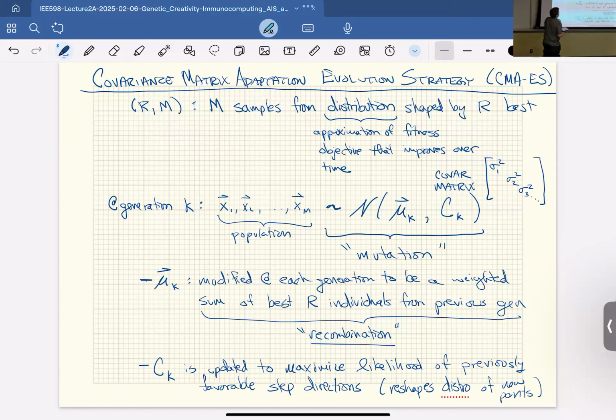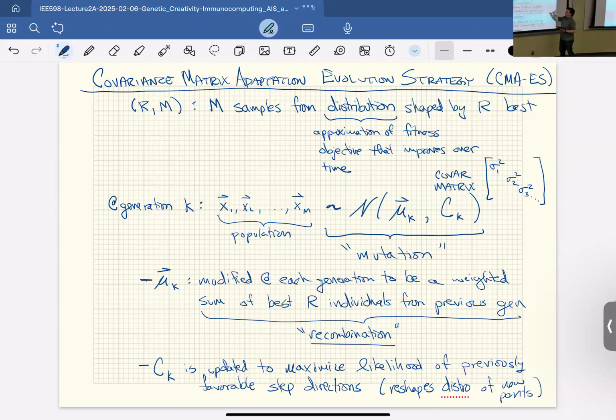And that's basically it. That's how CMA-ES roughly works. How they've done this is complex. There's a lot of other variables involved to do the bookkeeping to keep track of what these previously favorable directions were. If you want to read about that, again, it's a very popular algorithm. I'm not going to question you on that, but I do want you to take away from this the general idea of what CMA-ES is doing.